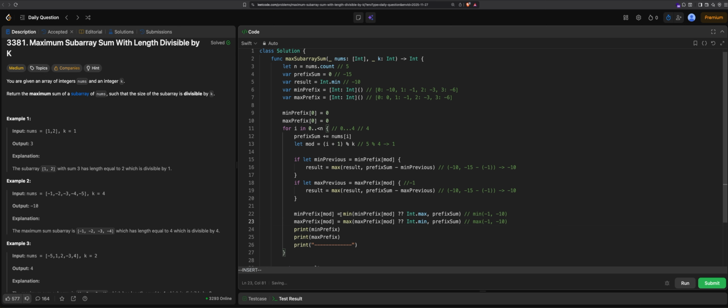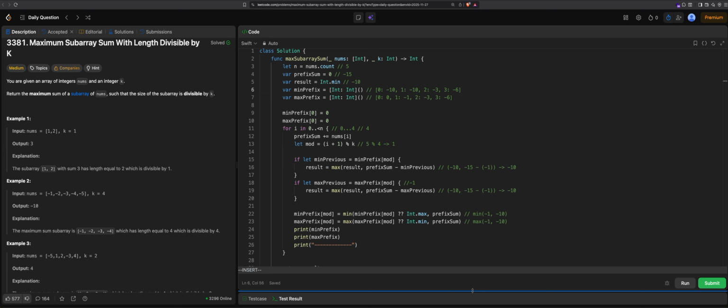Since we want the minimum here, the minimum between -1 and -10, pretty sure it is -1. So we update the 1 with -1. The same, we want the, wait, that would be the -10. Okay, so choosing between -1 and -10, -10 is smaller than the -1 for sure. So we have to update the 1 with the -10. And then here, we choose the -1. So 1 will become the -1.